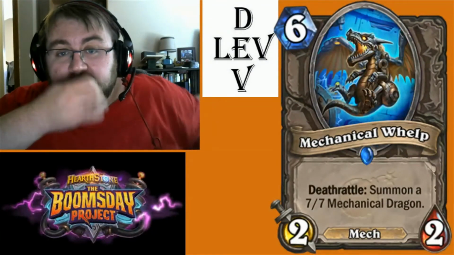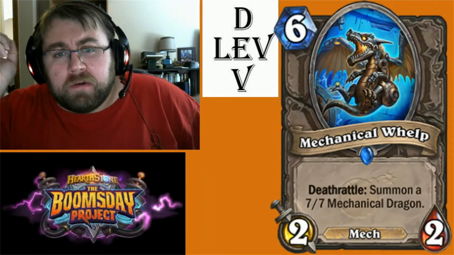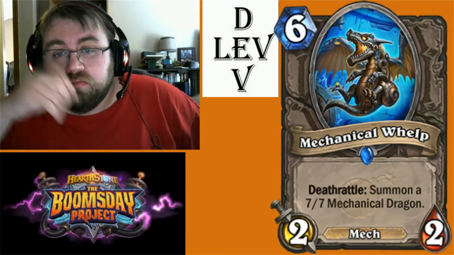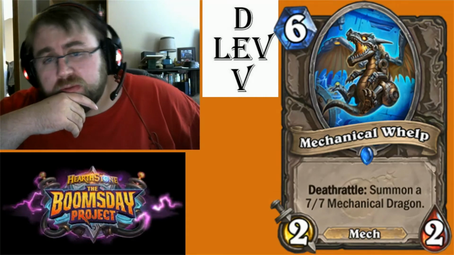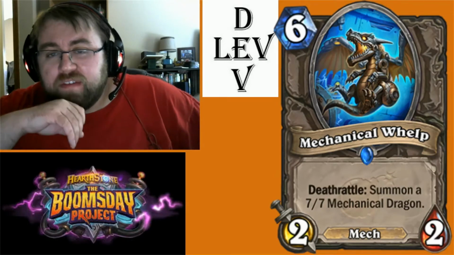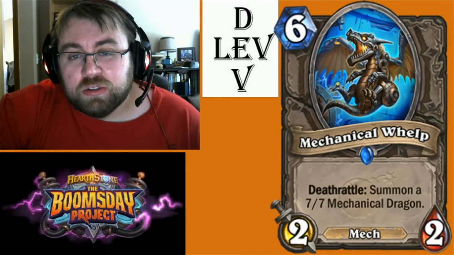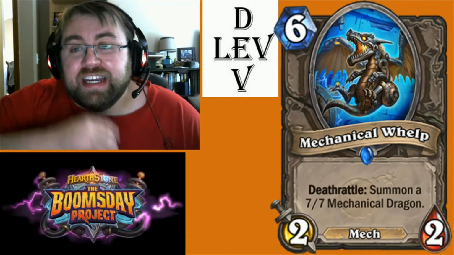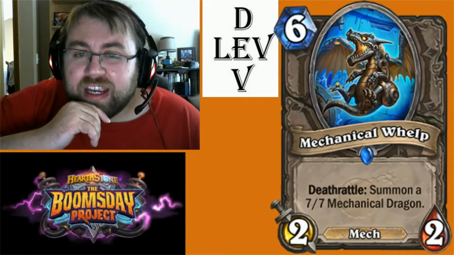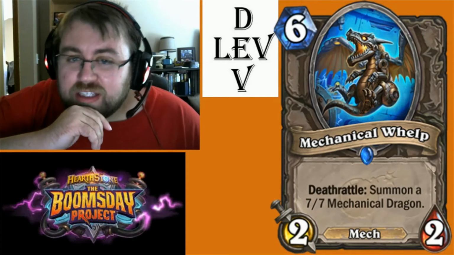Next on the list of the neutral cards that have been revealed so far is the Mechanical Whelp. A 6 mana 2/2 with a Deathrattle: summon a 7/7 Mechanical Dragon. I think this card is a lot more playable than it looks right off the bat. I mean, yeah, the fact that you're spending 6 mana for a 2/2... ooh, yeah, that feels bad. But when you think about it as spending 6 mana for an egg that summons a 7/7, it doesn't become as bad.